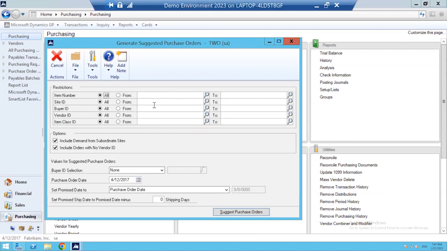That's basically what the suggested purchase order would do. It will allow you to generate a purchase order for stock once it's under a certain reorder limit. All right, I just wanted to make note of that point as well.